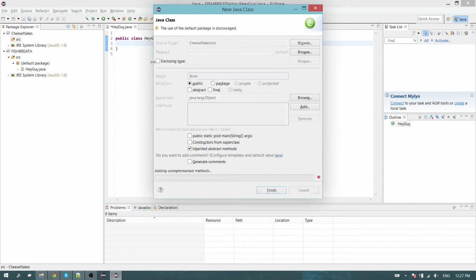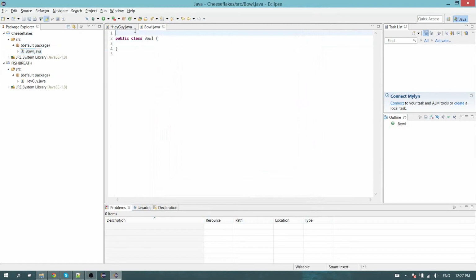So for that, we'll just go ahead and create Bowl. Now, we're not actually going to write code today, but once you open up that .java file, which compiles into a .class file, you should see public class and the name of the file you just created. And once you have that, you're good to go for starting to write code.